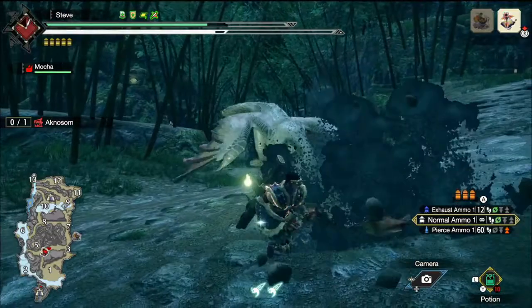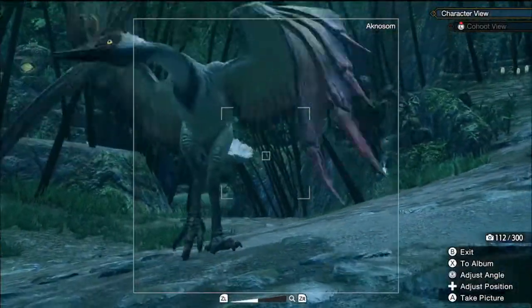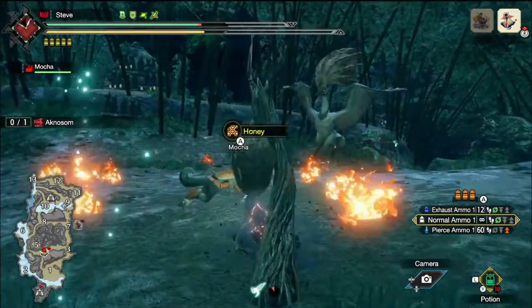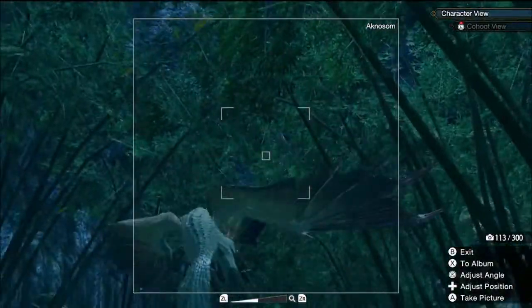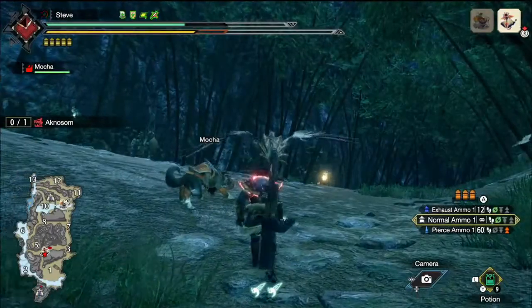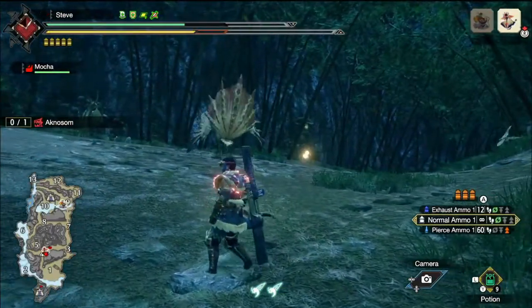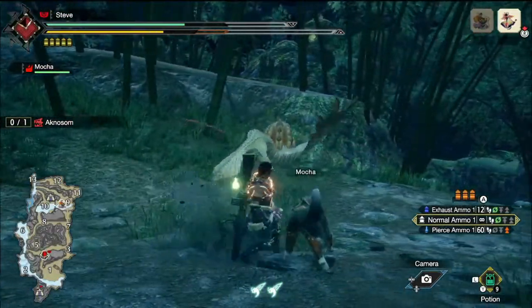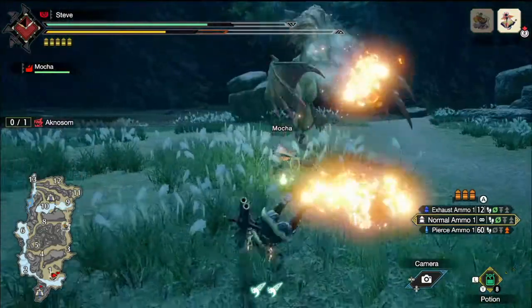There it goes. Oh, I thought I had it. We thought we had it. Oh, wait, it's flying. Did we get it? It's hard to tell. How many pictures is that? 8? Okay. The next one we get has to be the beak in the ground.